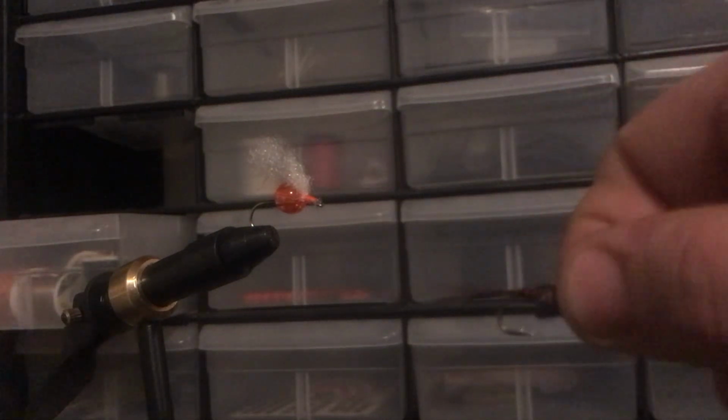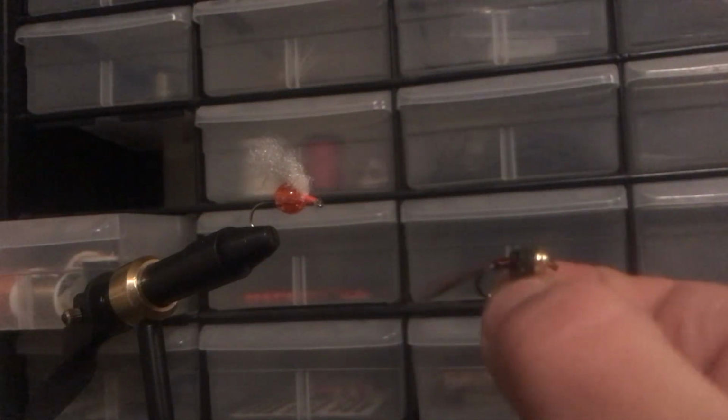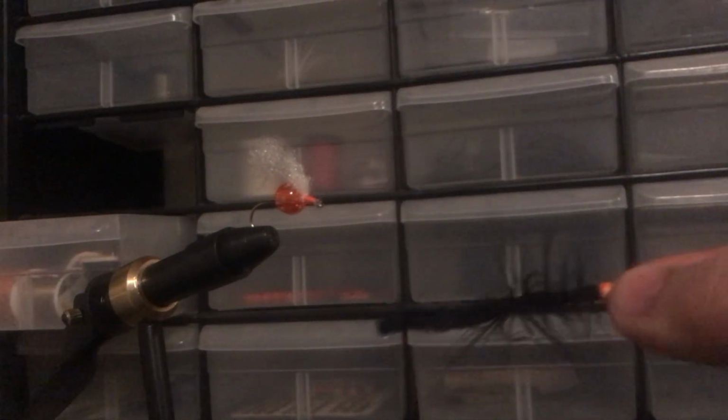If you guys want me to make any other videos, I can just demonstrate how to make a Joe hopper, or even a couple of other flies like, I believe these are just called pheasant tail nymphs or something. I don't make them exactly how you're supposed to. I like to use what I have available, or just what I personally think will work, because I like to experiment with stuff like this.